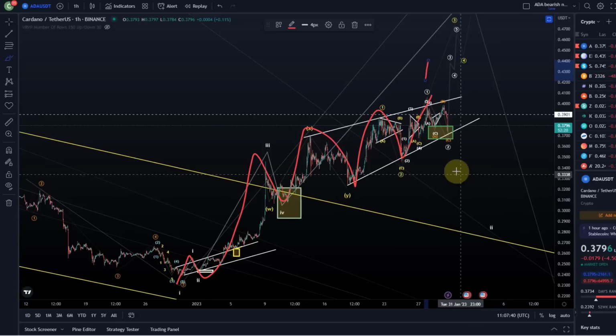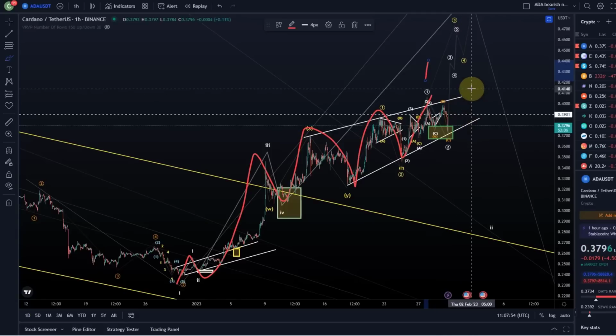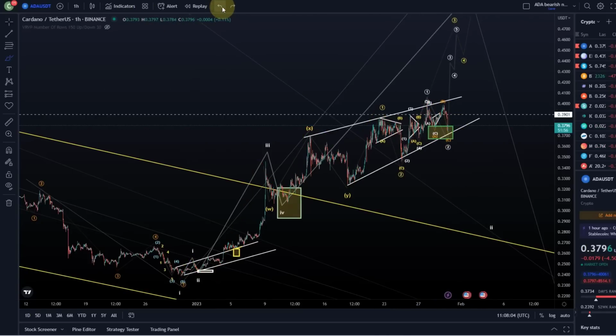So we could now be coming down in a large wave 2. Which means how to play this. If we break out of the ascending wedge to the downside, we have a good chance that we are in a wave 2 correction. This is sort of where we're hanging at the moment, in this pattern. Of course, the up and down moves in the pattern could be traded. We talked about it at least here, the support area. But if we drop out of that wedge to the downside, then the imminent upside scenario for me is going to be invalidated. It doesn't work out anymore then really.